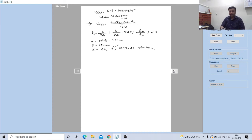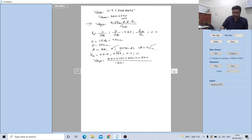So thickness of main plates 22 mm and 14 mm. Cover plate it is 12 mm, so two cover plates, 12 plus 12, 24 mm. Take thickness as 14 mm. Then the kb values will be 0.517, then 0.497, then 1.4, then 1. So the least is taken as 0.497. So Vdpb is equal to 2.5 times 0.497 into 26 into 14 into 590, which is your fup, divided by 1.25 times 1000.